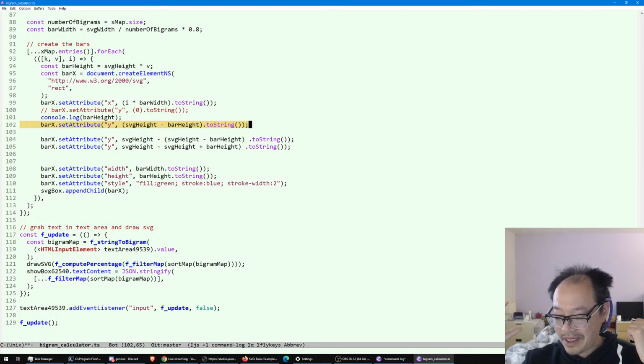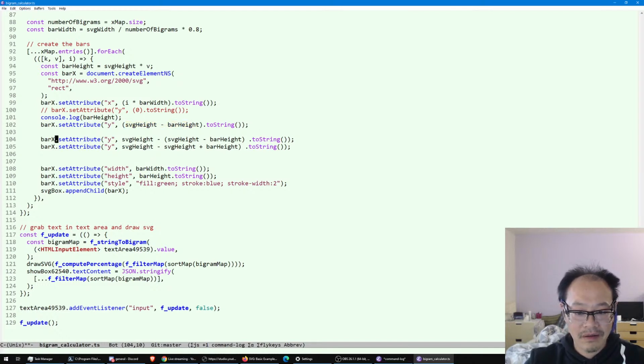The height. It should be right, but I don't understand. SVG height minus bar height. Yeah, what the hell?